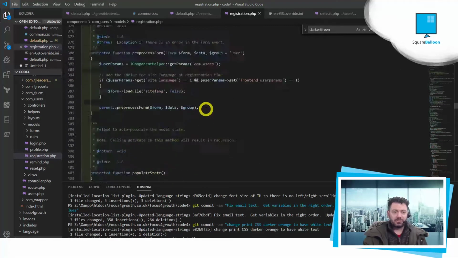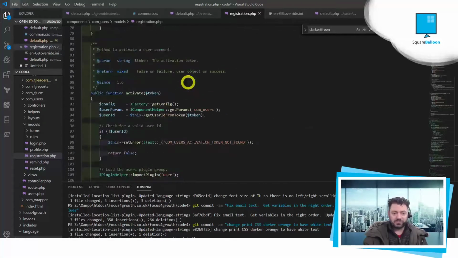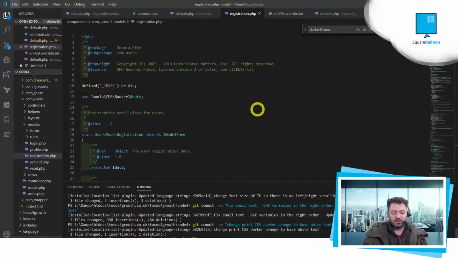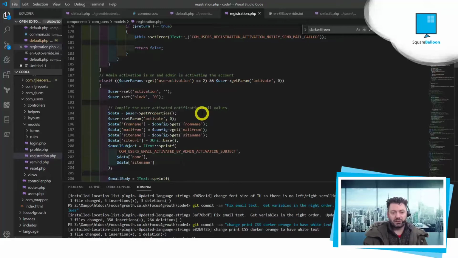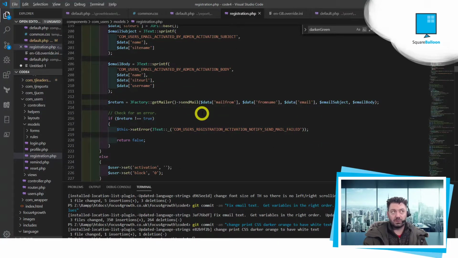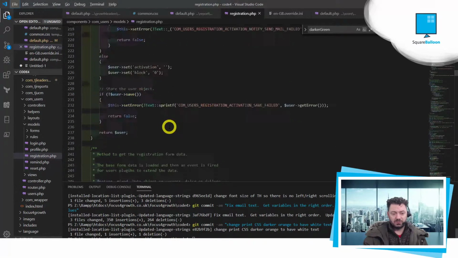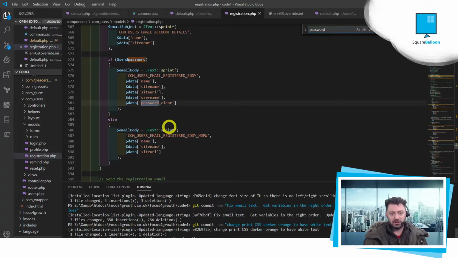You need to find all the different parts in here which are basically saying set a password, don't set a password, and pick your particular configuration. In this case, I know that I am setting a password and the username, and I don't require activation. So if I go down and look for password, that would be a good start.